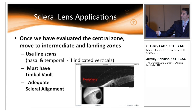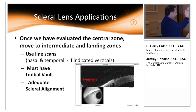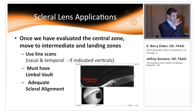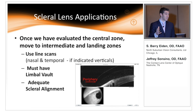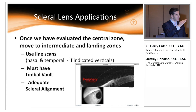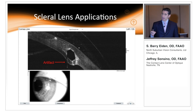When do you actually do a line scan peripherally along the verticals? In the OCT software, you can take a line scan, click on the line with the mouse, and use the scroll wheel to rotate that line in real time. My techs are doing the procedure about 50% of the time, but I'm in there the other 50% because you can get so much information by fiddling around with it — figuring out exactly where those bearing zones are, rotating the line, and getting images that you want to see rather than having your technician guess.